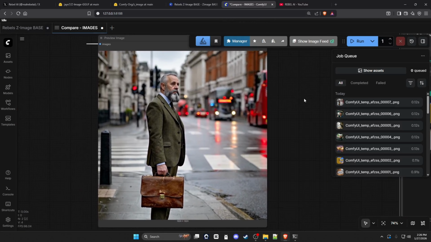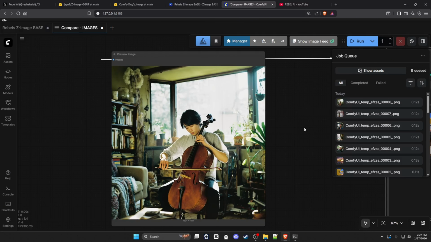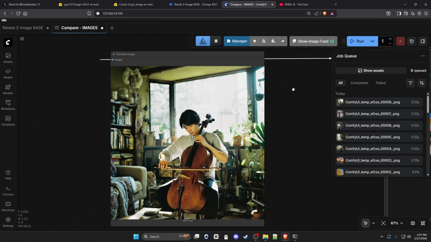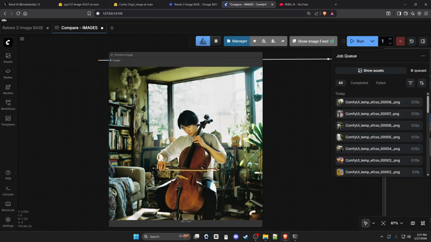We have a man standing waiting for a bus or to cross the street, whatever you want to call it. He's holding a weathered briefcase. This is a decent image. Here we have a color tone and high saturation image of a man playing, I believe this is a cello, but yeah, decent image. I do like the sunlight cast in that's picking up the dust particles in the air. That's kind of a nice touch.